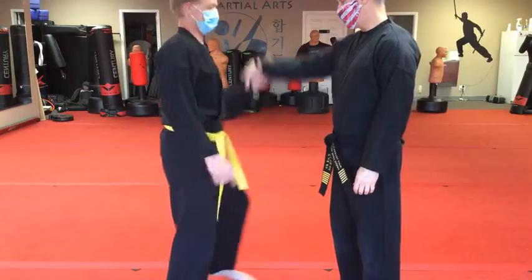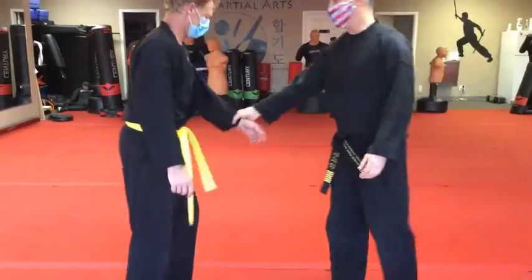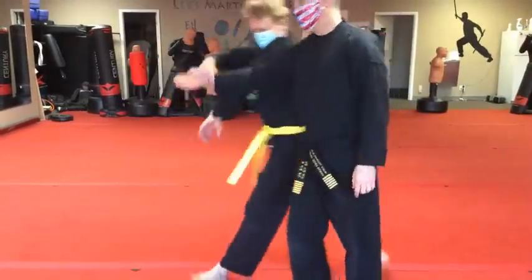Spin out, grab and spin out. Not that one, that one's 5. That's the jaw. This is spin out, 3/4. Spin that one. Grab and then back. Yes.